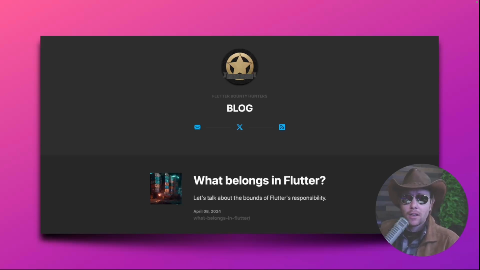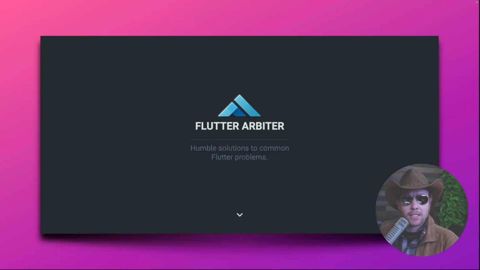Why blogs? Well, blogs are essentially a big bundle of articles, and all of those articles are available at build time. Similarly, but maybe a little bit different from a blog, is like an educational website or a guide website. Here you see flutterarbiter.com, where we publish articles about how to work effectively with Flutter and Dart. Here again, we essentially have a bundle of articles. All of those articles exist at build time. A static website's a great option.